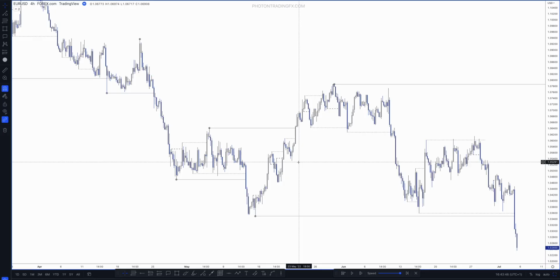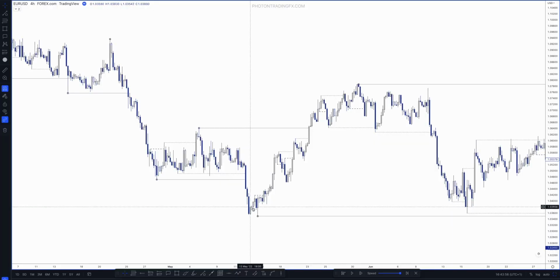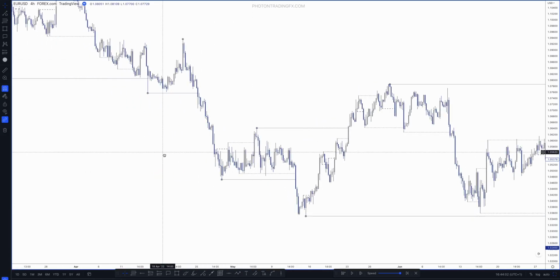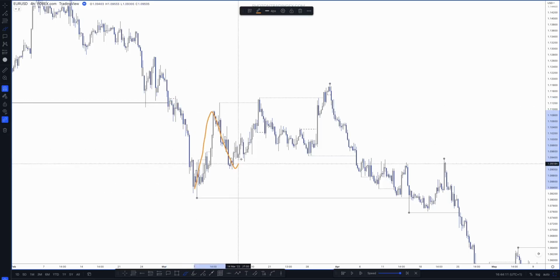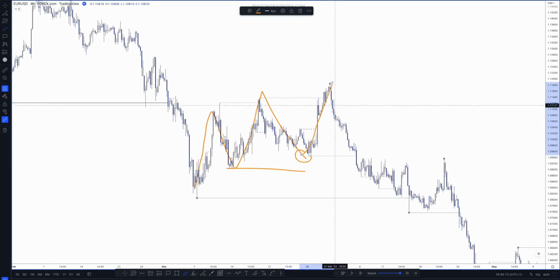And also really start to think about how to interpret the breaks of structure and what they all mean, like the relationship between internal and swing. So, when we get that swing break of structure, we get a bullish change of character. The fractal structure shifts bullish. Yes, that's the first indication we may be pulling back. But as we've seen, there's plenty of cases where that can give us fake signals, where we got a bullish change of character over here, but it was just a fake signal, right? And it's when we get the more convincing internal structures, okay, now this is a lot more significant that we're probably going to take out that high.